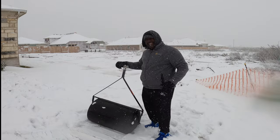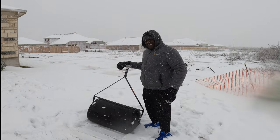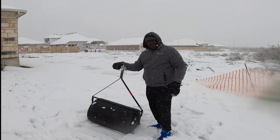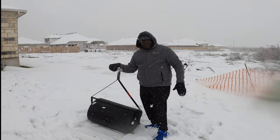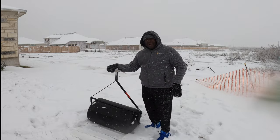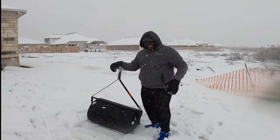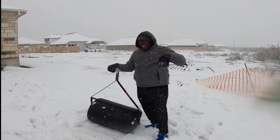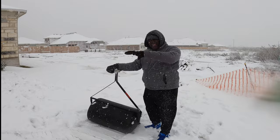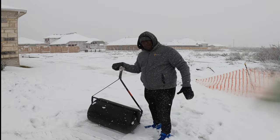As you can see, the grass is looking real nice and real green. Some of the reasons why you want to roll your sod — not all the time, because you want to avoid too much compaction — but it's a great way to level out your yard, level your grass, and roll out all the bumps.